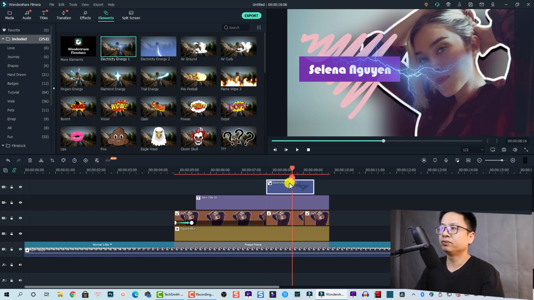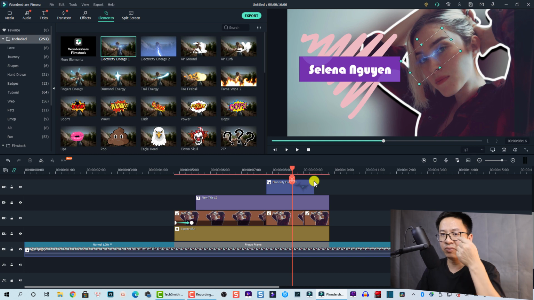And now we need to resize this one. So click on here and then resize it to very small, just to put it between her eyes and down here, and also rotate it. Okay, nice. Wow, I think it's nice.